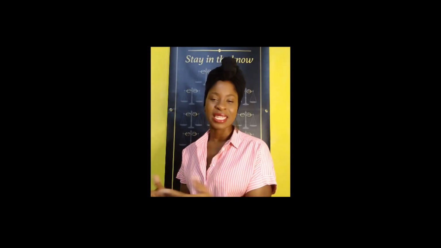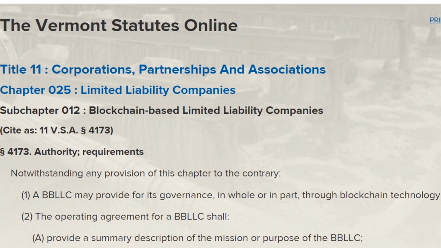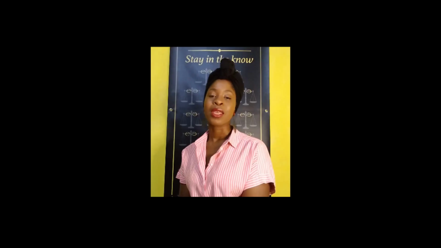Let's start with the United States. In the state of Vermont, the Limited Liability Company Act has formulated a corporate structure called the blockchain-based limited liability company, which can be governed in whole or in part through blockchain technology. That option for governance no doubt is ideal for DAO creators or developers.